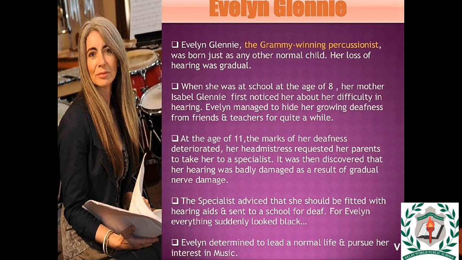Okay, babies. So she was not a normal child. She lost her hearing, and she was at the age of 8. When she was at the age of 8, her mother noticed that she was unable to hear things, and at the age of 11 she became fully deaf, and she needed to go to a specialist. He also told her that she needs a hearing aid so that she can hear, and she got into a school for the deaf.